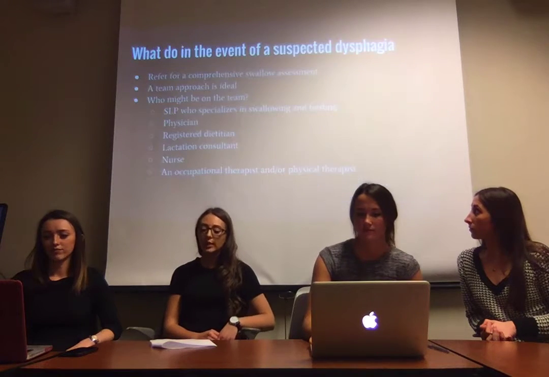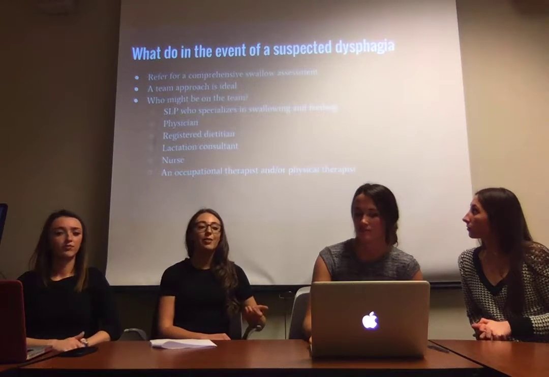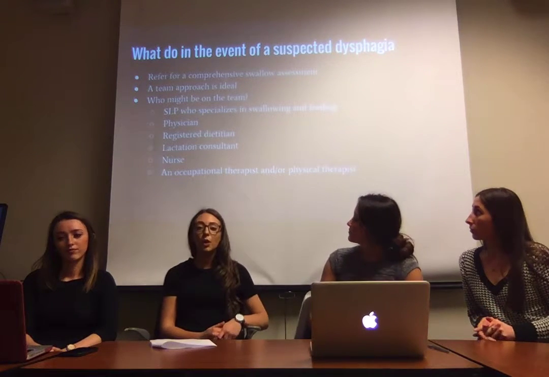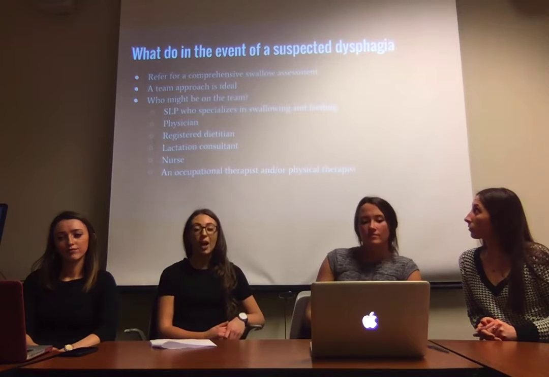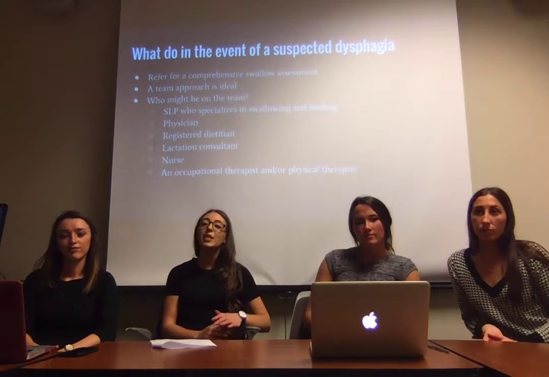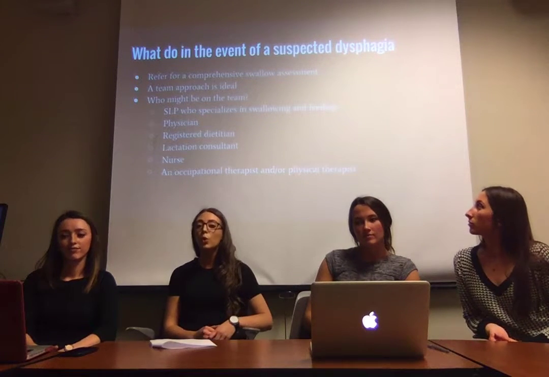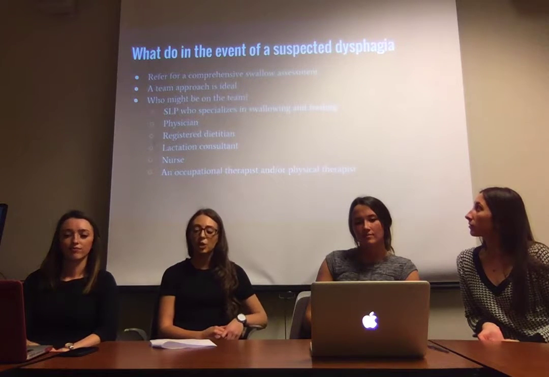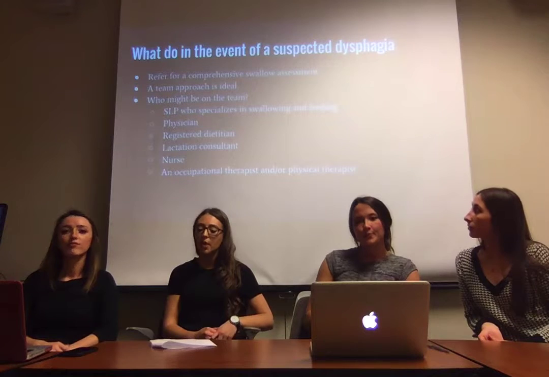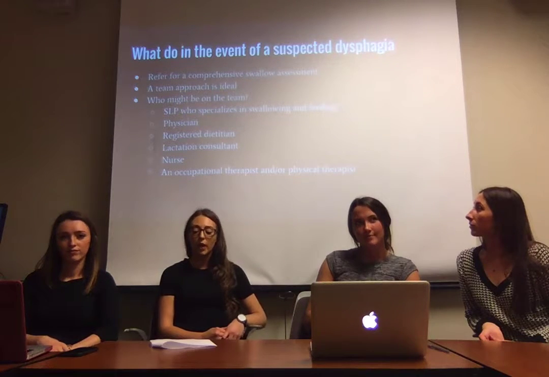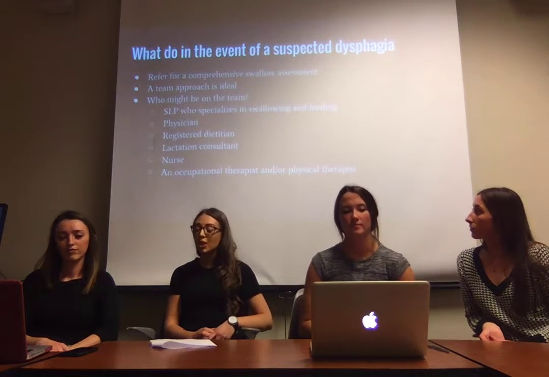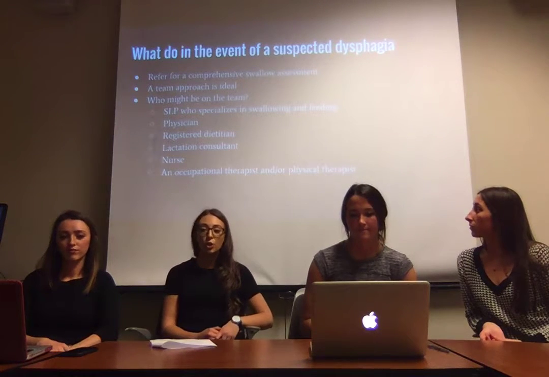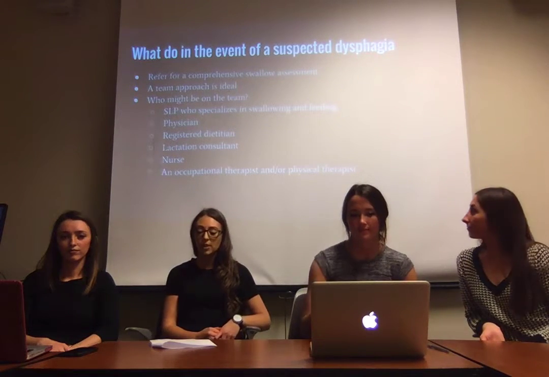So now let's talk a little bit about what to do in the event that you do suspect that an infant has dysphagia. What we're going to want to do is refer for a comprehensive swallow assessment, and a team approach is ideal. So who would be on the team? Ideally, we would have an SLP that specializes in swallowing and feeding. We'd also want to have a physician on board, a registered dietitian, a lactation consultant, a nurse, and potentially even an occupational therapist or a physical therapist.